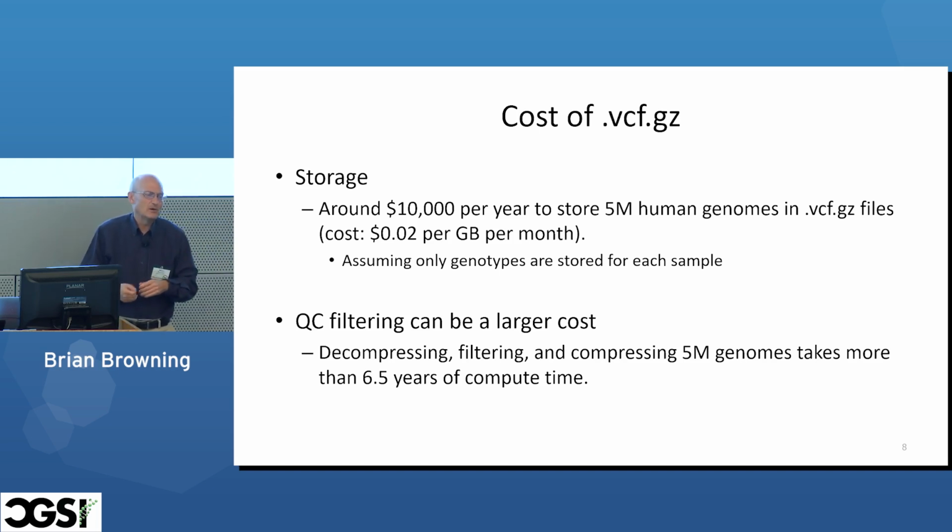And depending on whether you use spot instances or on-demand instances, the cost of just this one operation for one analysis can be between $1,000 and $6,000 or $7,000. So imagine you have 1 copy of the phased data and all these groups doing analysis of this phased data. The analysis cost will dwarf the storage costs.